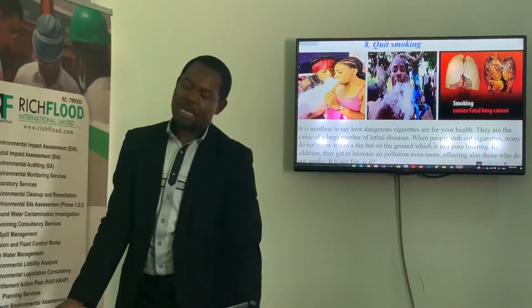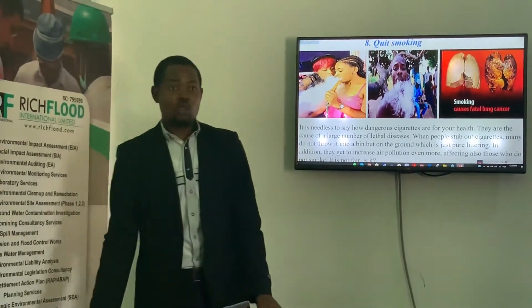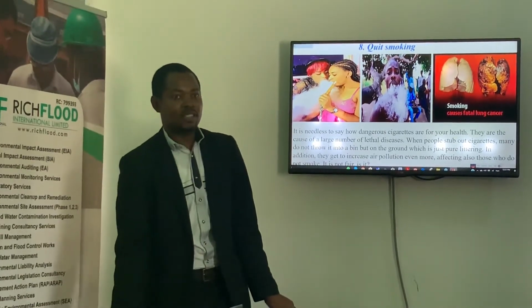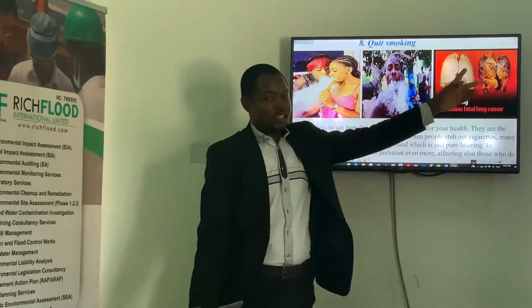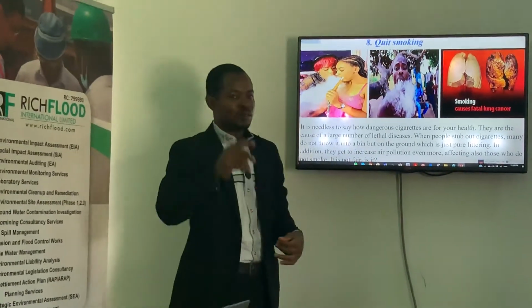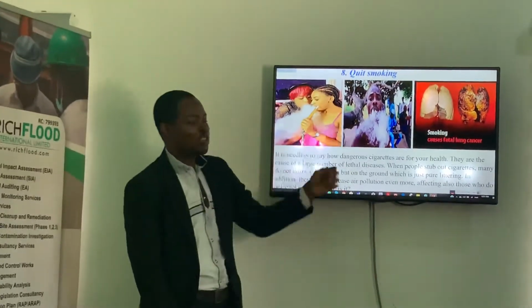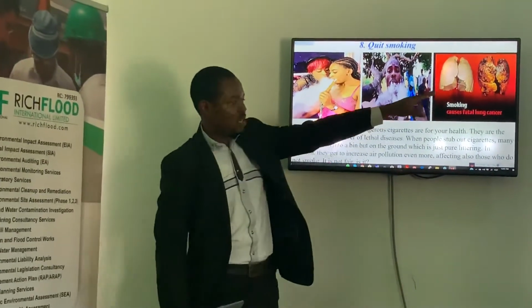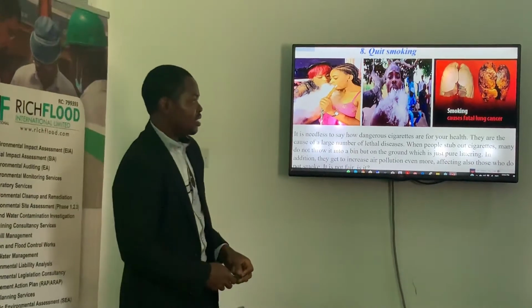And later it was discovered that the man was a tobacco smoker for over 30 years. And he died at the age of 57. This is what it does. I think the manufacturers of these things will tell you smokers are liable to die young. But some people will tell you, my forefathers have been doing it, nothing happened to them. But this is what it does. This is what it does.